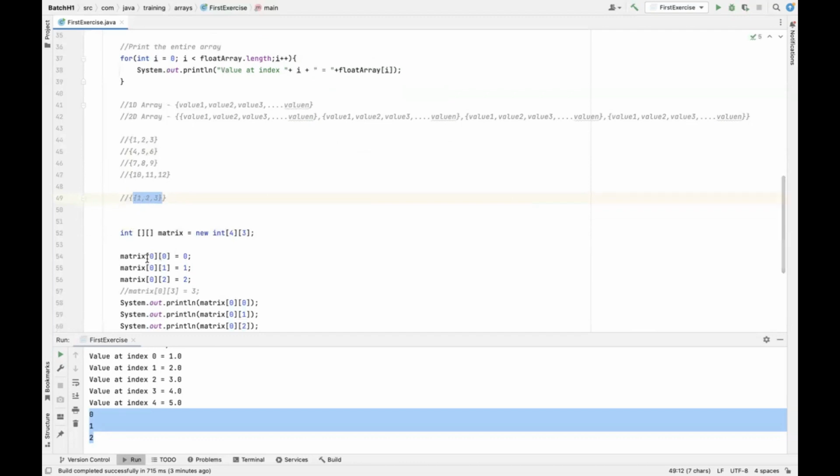So when I say 0, 0, it refers to our first array in a 2D array, right?